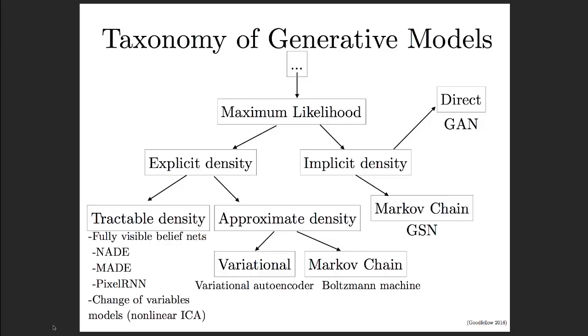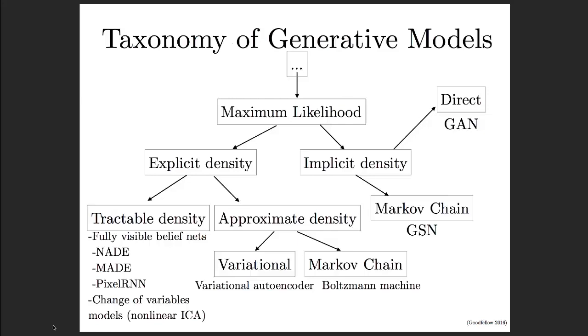Finally, we may give up altogether on having an explicit density function, and instead we represent the density function implicitly. This is the rightmost branch of the tree. One of the main ways that you can implicitly represent a probability distribution is to design a procedure that can draw samples from that probability distribution, even if we don't necessarily know the density function.